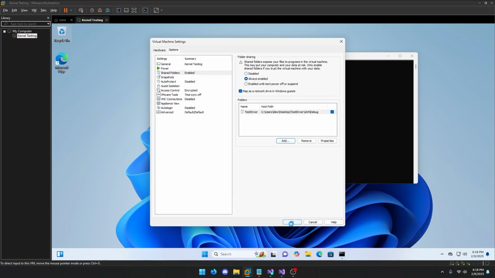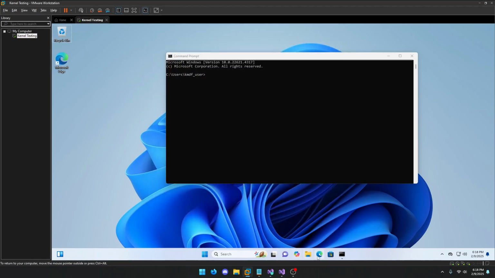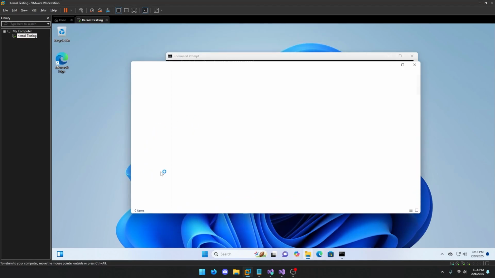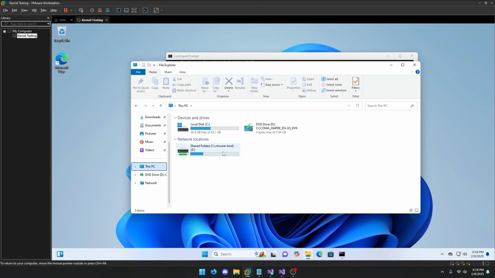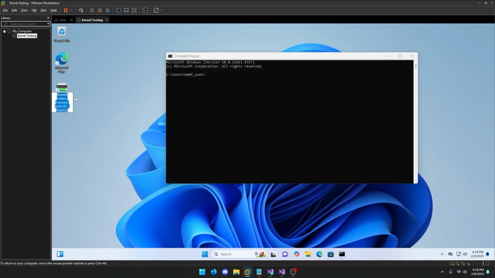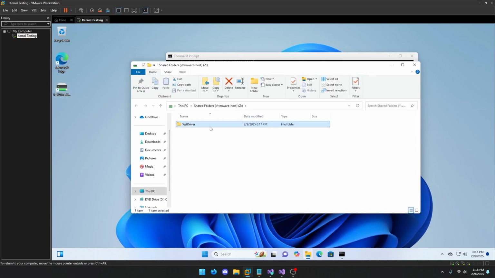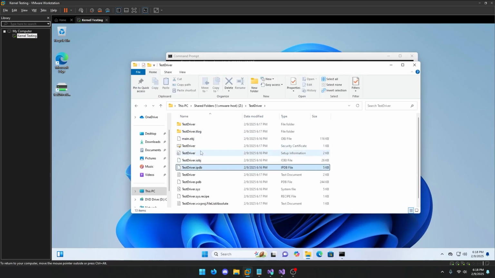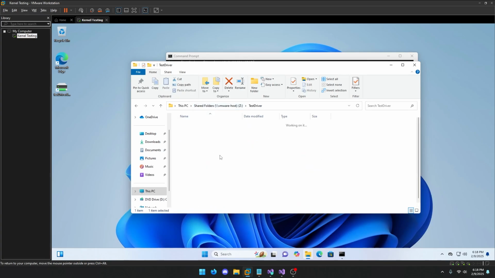Enable to share. And this should be recognized as a network drive now. It is. Awesome. And let's just create a link on our desktop for easy access. We'll call this test driver build. And whenever you open this, it should redirect you to the test driver, or at least the build folder of it.